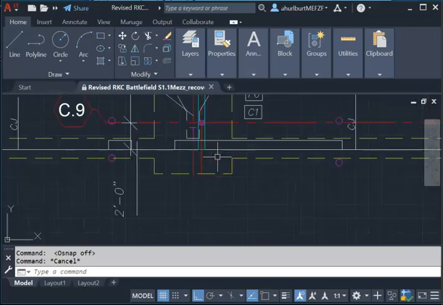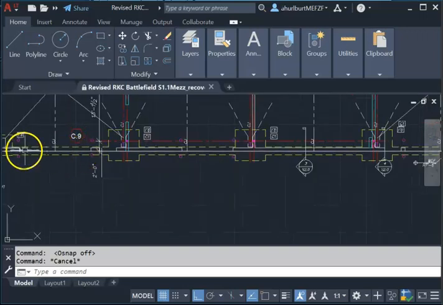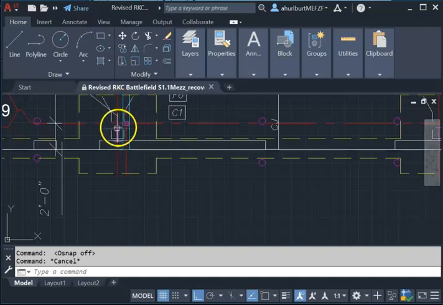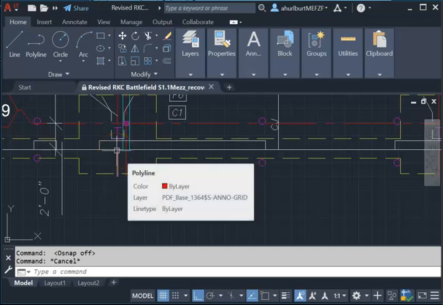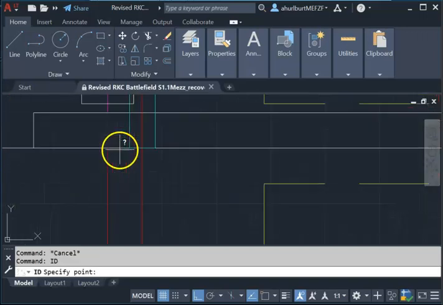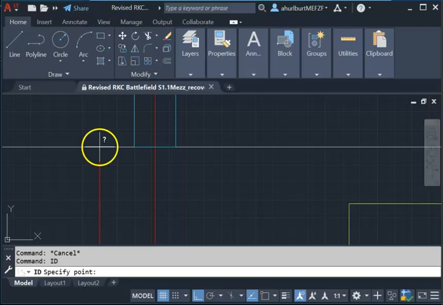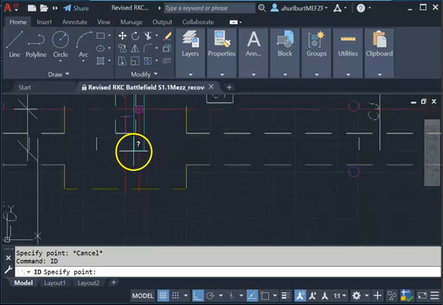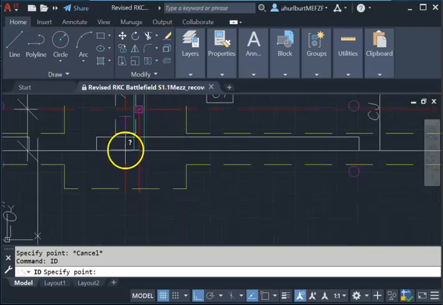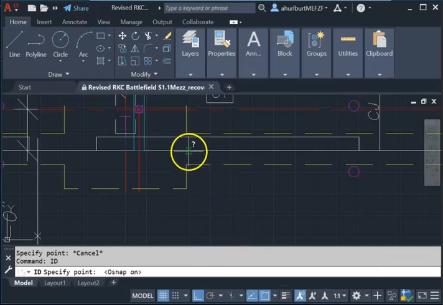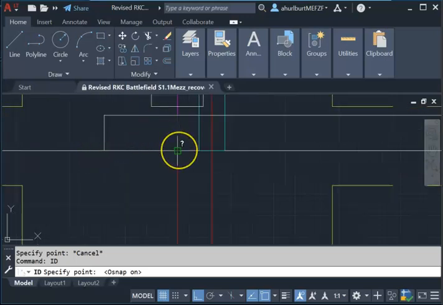So I'm going to come in here. I'm going to find the building line, which is this white one right here. And I'm going to find the column line, which is the red one going through this I-beam right here. And so at this intersection right here is a point that I want to identify. So I'll type ID, I'll hit enter, I'll zoom in and pick on this. I'll try again. ID, enter, and I will pick on this point right here. Oh, I shut my object snaps off. Turn them back on. The blue square needs to be on. And right here's the point.